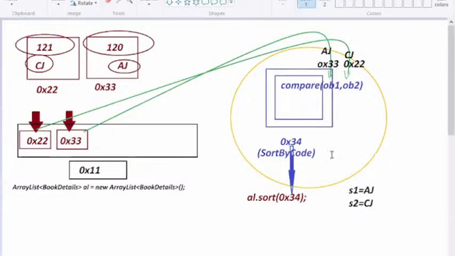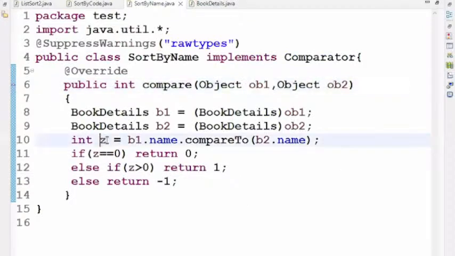S1 is less than S2. Whenever S1 is less than S2, a negative value will come. This information is already available in the string chapter. If S1 is less than S2, negative will come. So actually Z got a negative value.